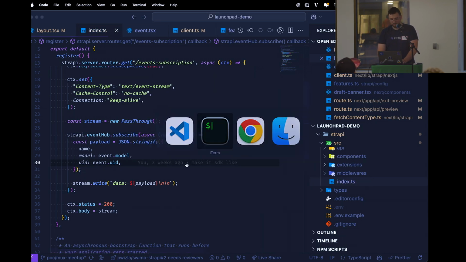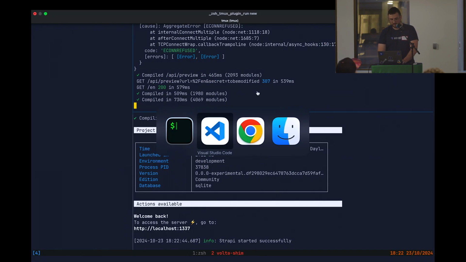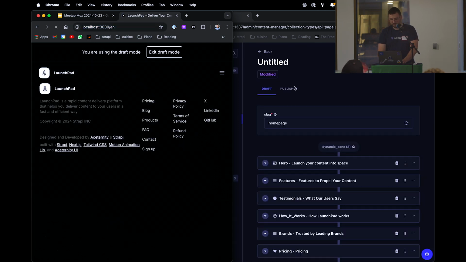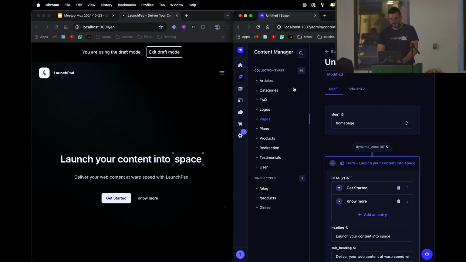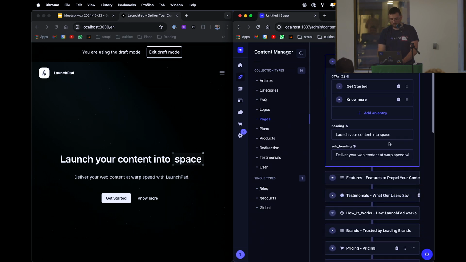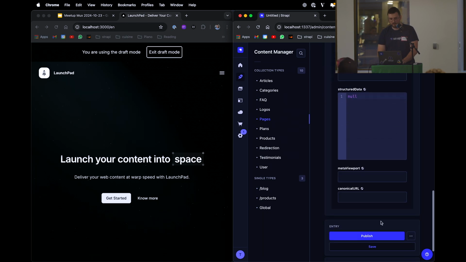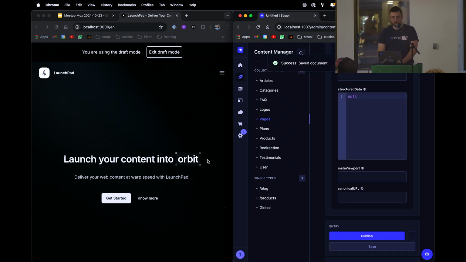So everything is set up, everything has restarted. And now it's the big demo effect. We'll see that very soon, hopefully. And I'm going to say that I want to go back to Orbit, actually. And I'm going to save. And tada, real-time updates.